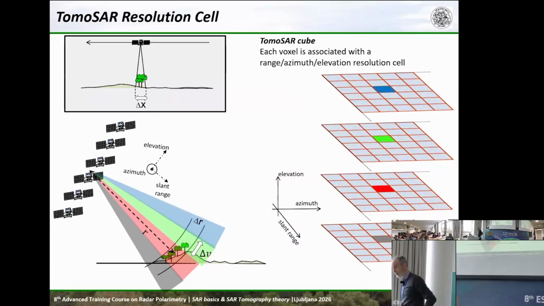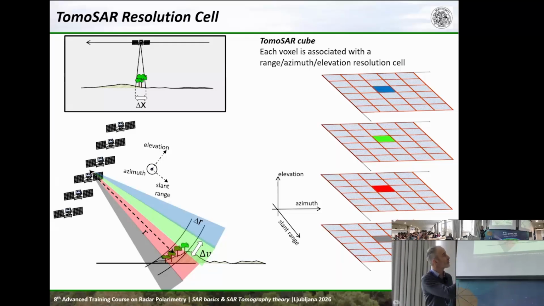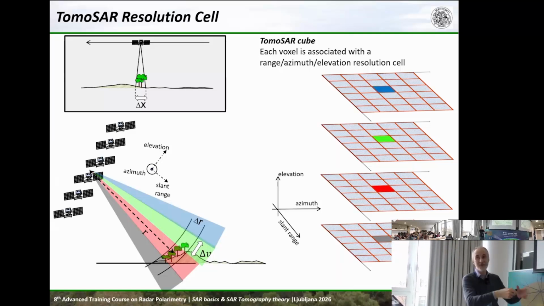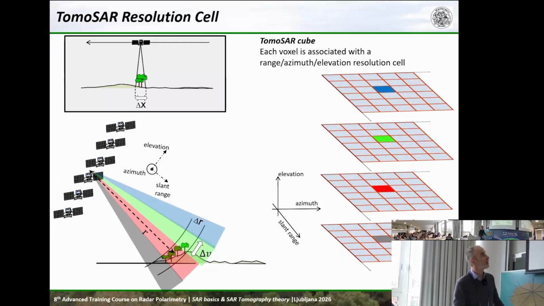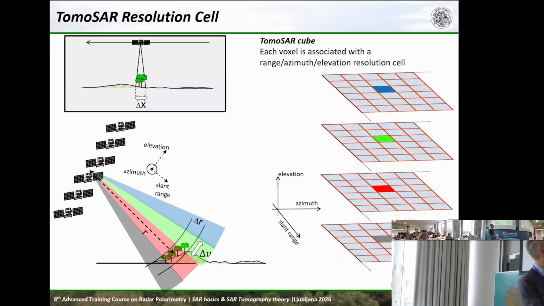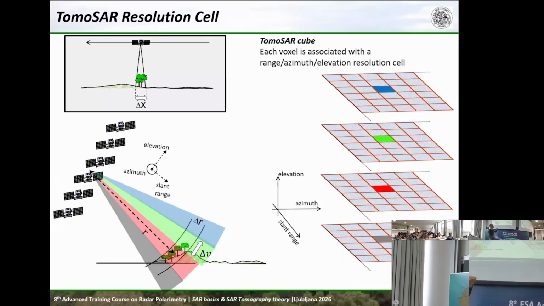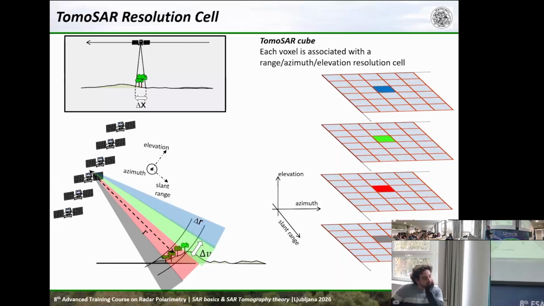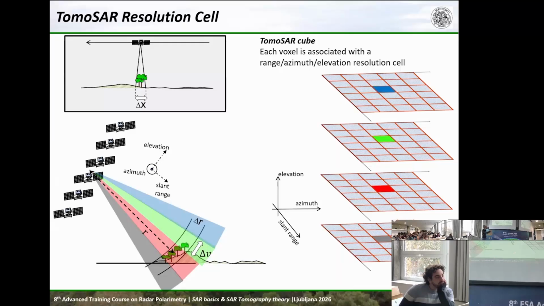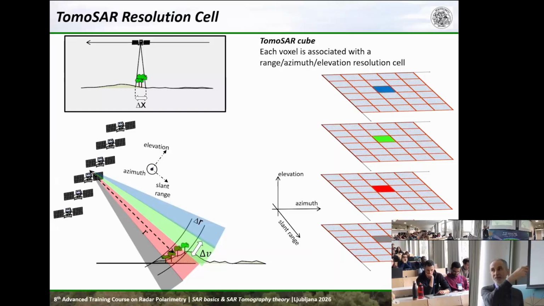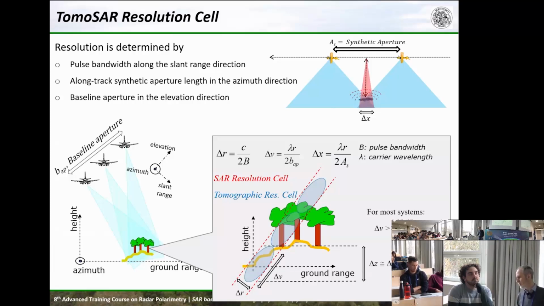And this is actually what Biomass does. So it resolves the signal along different cones within different beams, and then it produces SAR images that are referred to different elevations. So for example, this is the ground within the gray beam, this is this portion in the red beam, and then the other beams, and so on. This is just to recap. This is what tomography does.